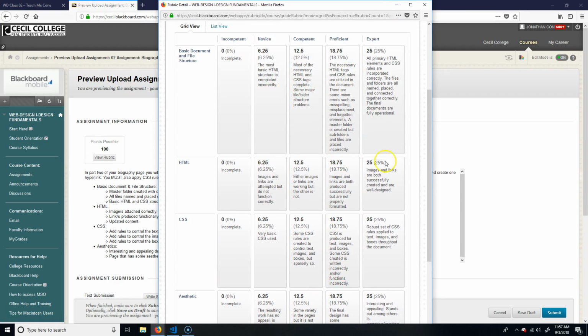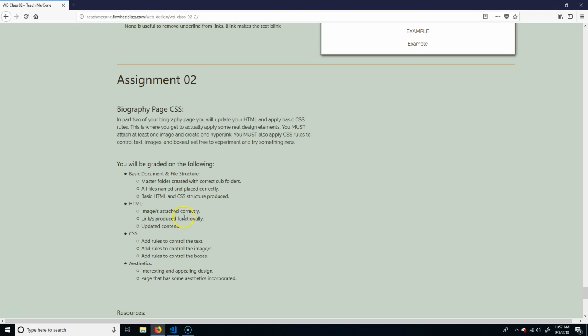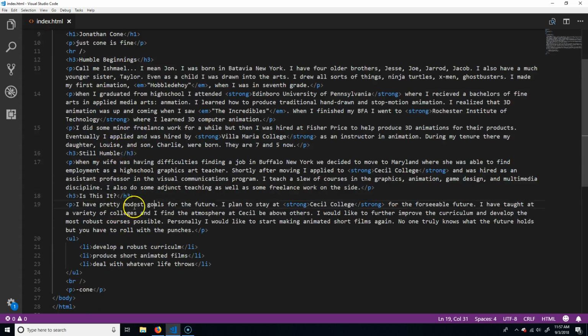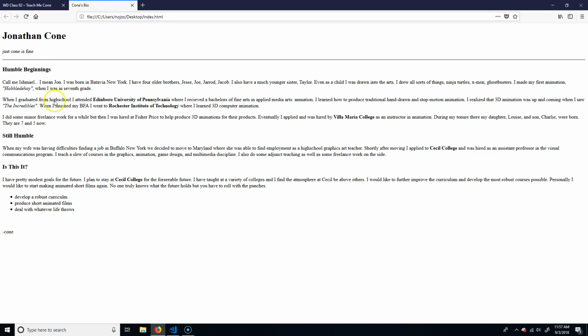So I will just click on these various things, all right? So, yeah, there's that. So just make sure that you're following along with this. This is the first thing. So, I have my HTML right here, as you can see, and it looks acceptable. It's not super great. Let me see if I can show you. This is what it looks like. Okay, so it's an okay amount of content.